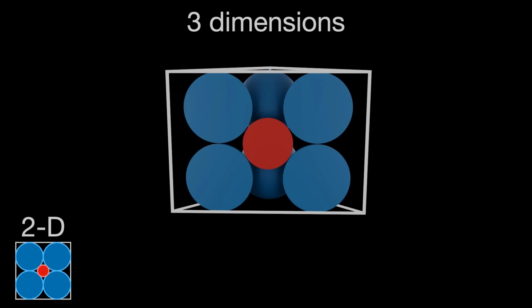Note that the cut of the 3D figure is somewhat similar to the 2D case, but there is an important difference. The cut creates a rectangle, which is stretched out such that there is more space between the blue circles in one direction. This extra space allows the inner sphere to be bigger in the 3D case compared to the 2D case.